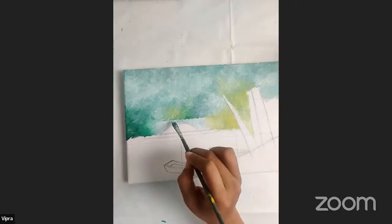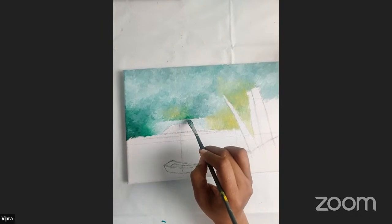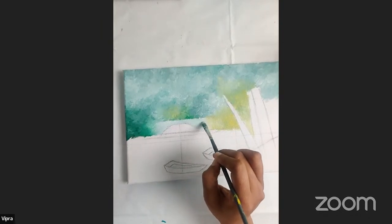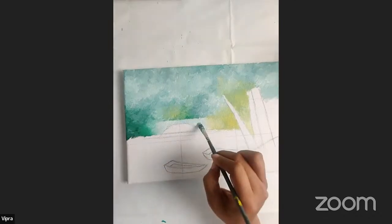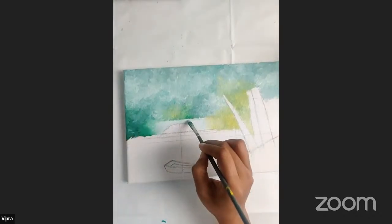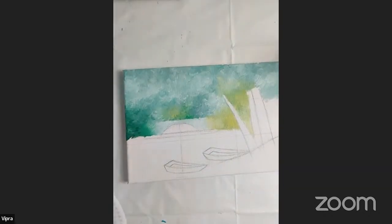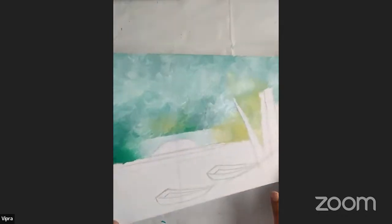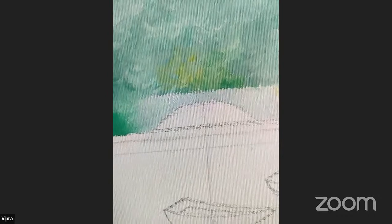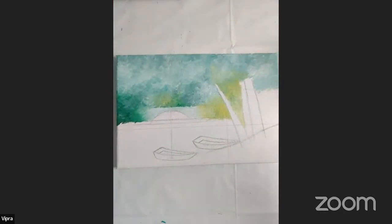Okay, so you see, I'm still lightening the bridge over here and it's standing out from the rest. The upper line, we will work on it in the finishing touch. So don't worry if it has gone slightly haywire. Like this. Right. So the bridge is not completely white. It does have a touch of blue in it and it is lighter than the background. Okay.